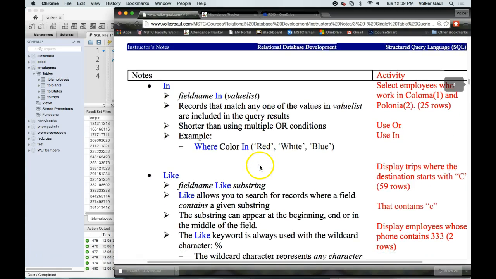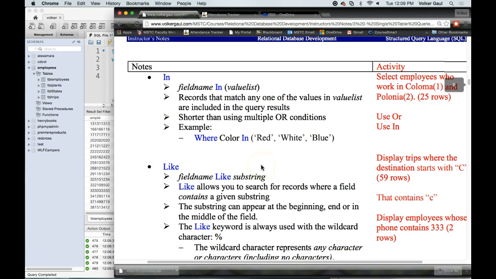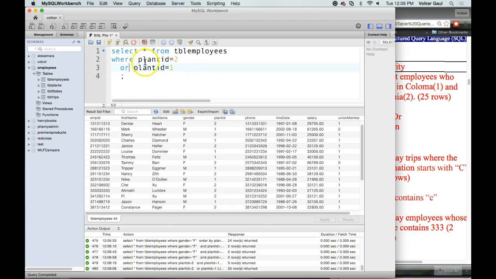Another thing you can use, another operator for the where clause, is the in operator, also available in Access. The in operator allows you to provide a comma-separated list of values like this, where the color is in red, white, or blue, with commas in between, surrounded by parentheses. So instead of saying this, I could say where the plant ID is in, and I'll pick different numbers, 1 and 3.